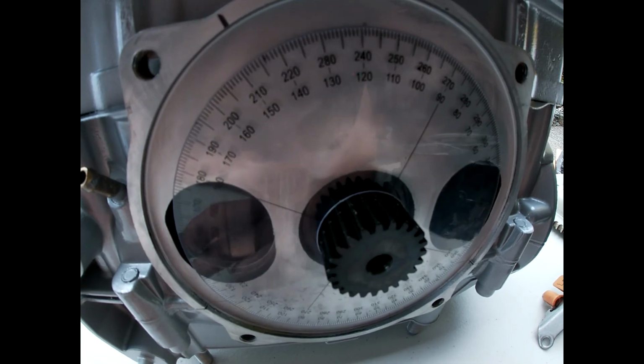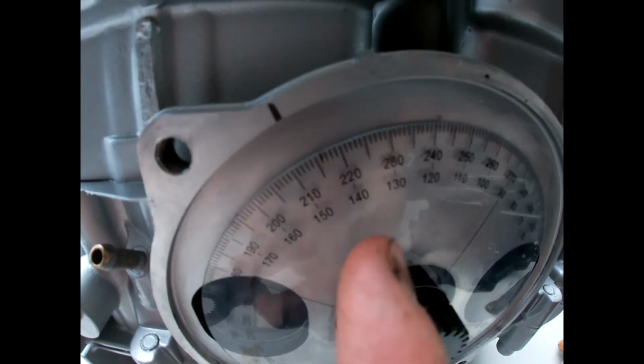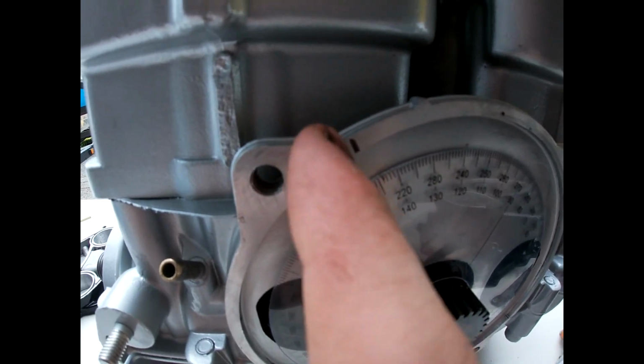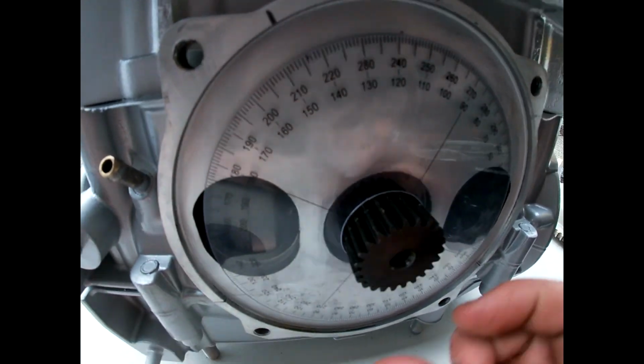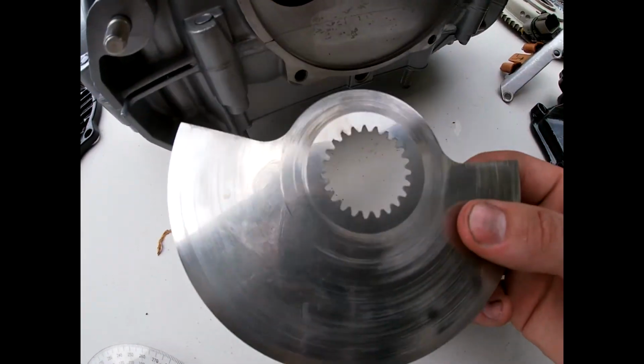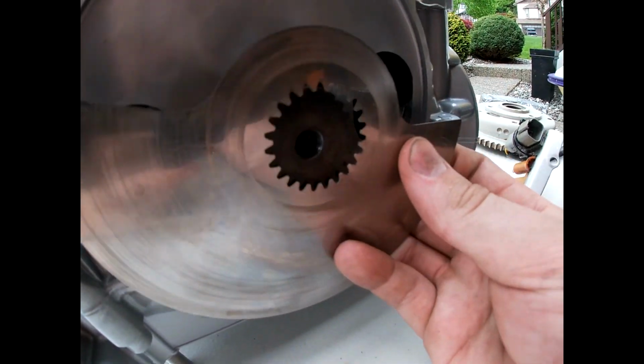There's different timings for different engines. You have to just look what yours is. Go back 147 to make a mark on the degree wheel up here. It doesn't have to be exact like I said. Then take that off. Grab your rotary gear or whatever it is.